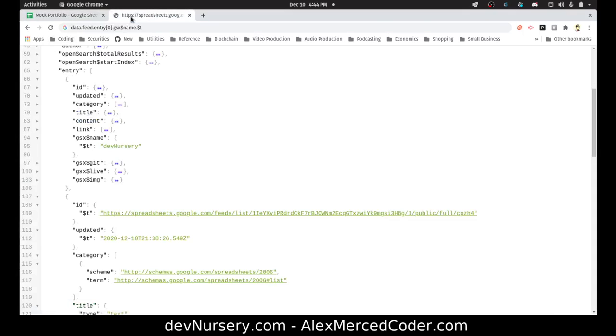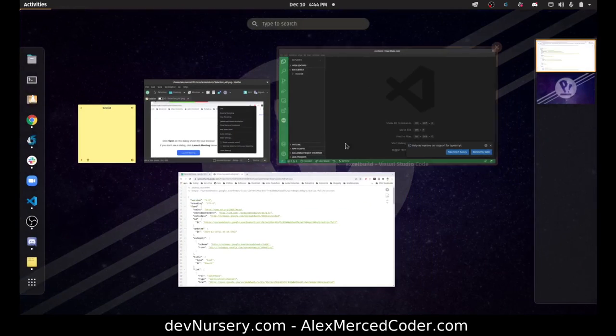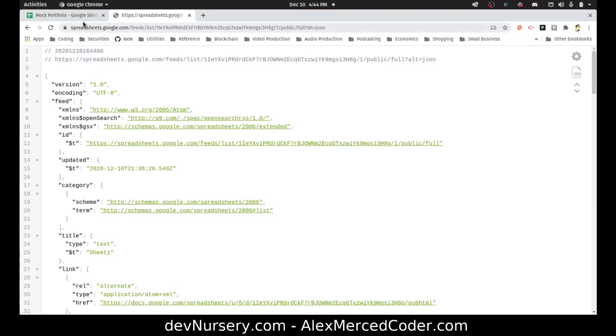Okay. What you're going to want to do, let me just refresh this page. You're going to want to save this URL here, because we're going to need that later. That's going to be the URL we use to grab the data. So I'm going to copy and paste that and put that in my little notes so I have it for later. Actually, I'll do one right over here. I have a little sticky note right over here. Save the data there. Okay, so that's saved there for later.